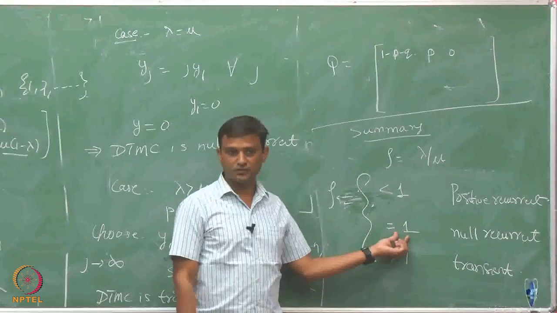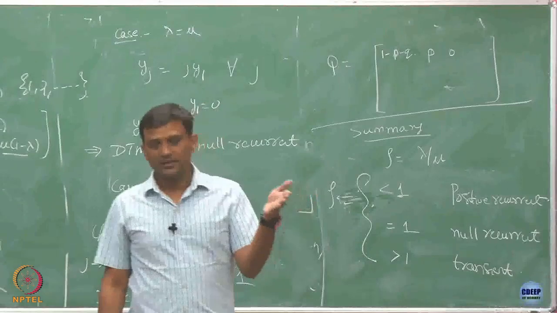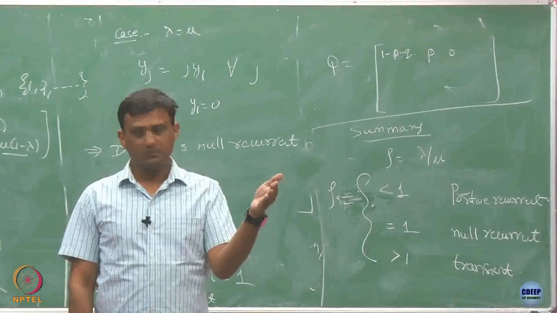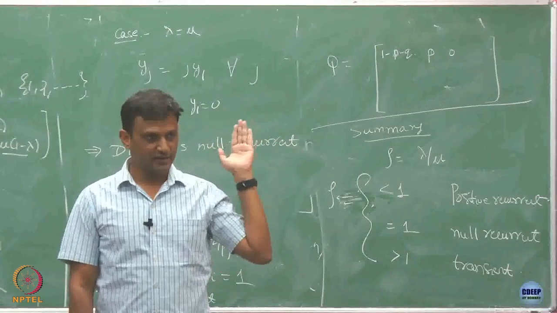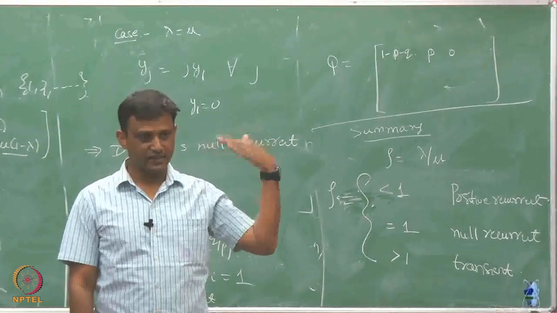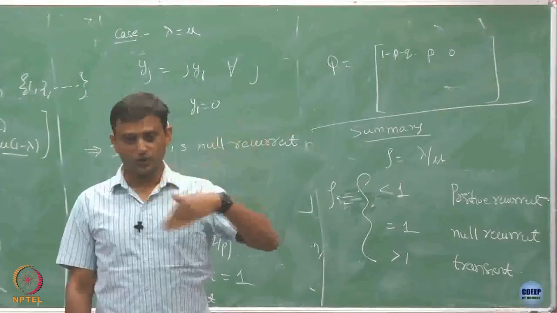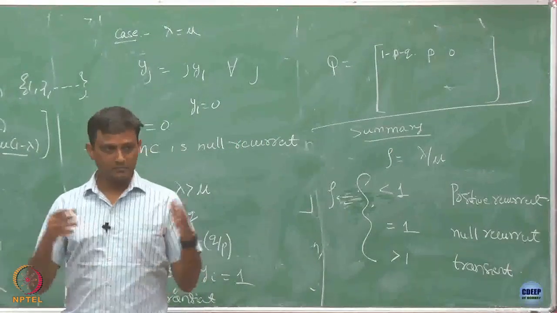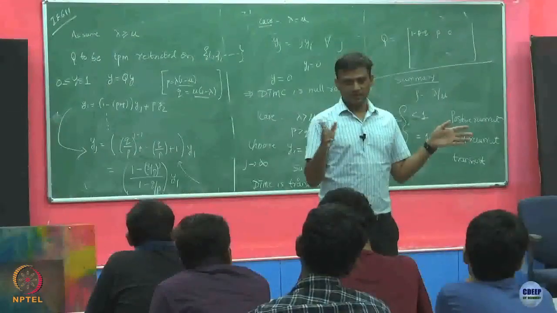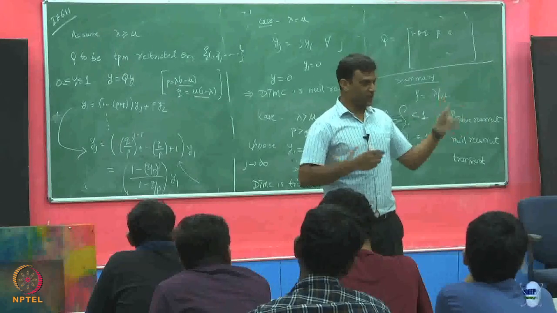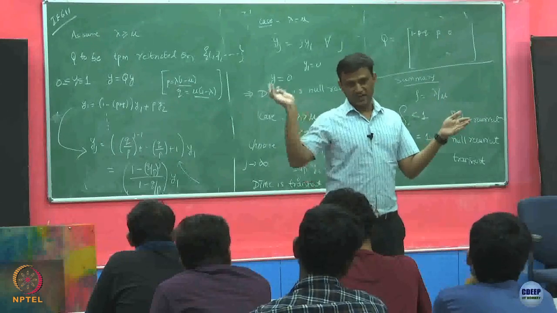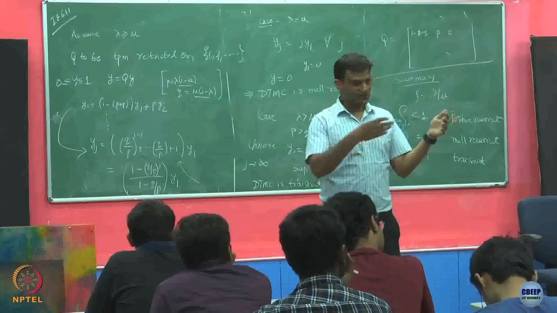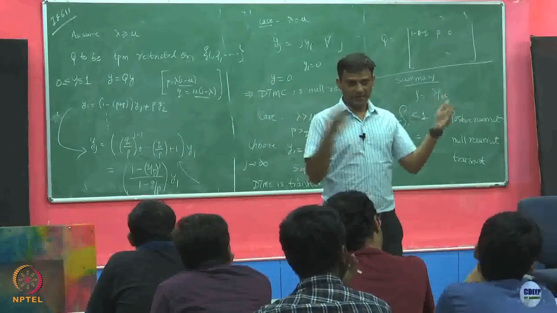And when the arrival rate is just equal to the service rate, that means you may be able to flush out, but that flushing is not happening very often, it is happening very rarely, right? So there is a possibility that your queue can build up at some point. So if you are a designer of some queuing system or some processing system, where you have to process some requests, it could be somebody asking for a ticket or some computer system asking for some service, or whatever jobs you have to deal with.